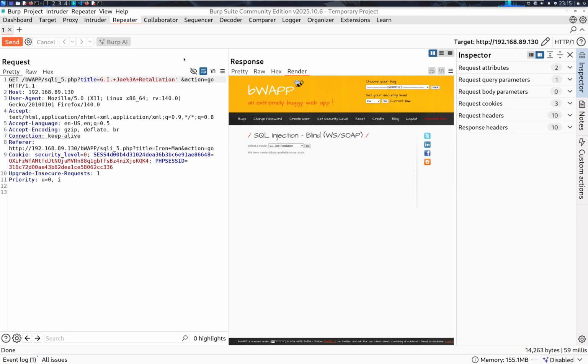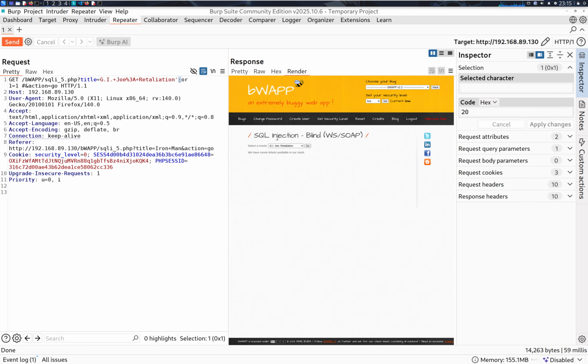And we can put, hello, like OR 1=1 and dash. Maybe we can use the pound sign for a comment, but we need to encode the space because it is in the URL. By pressing the keys Control and U, the space can be encoded. All right, so now let's send it one more time.